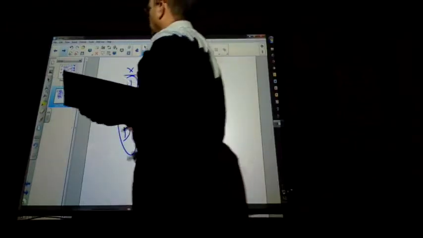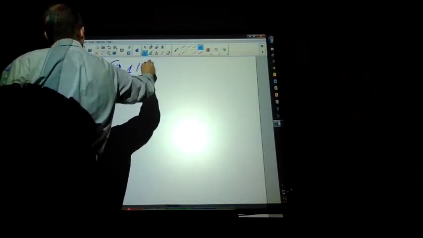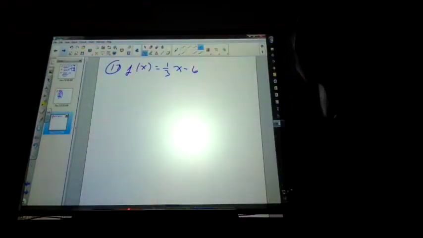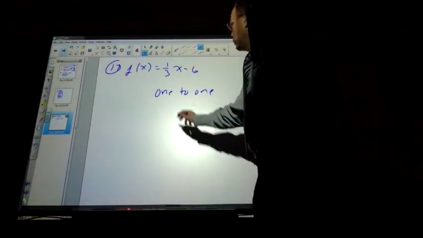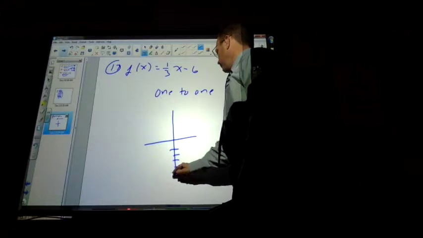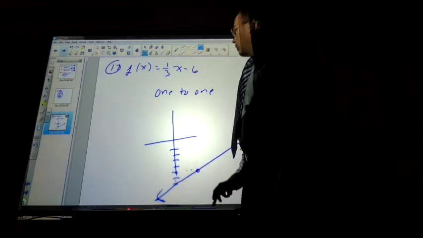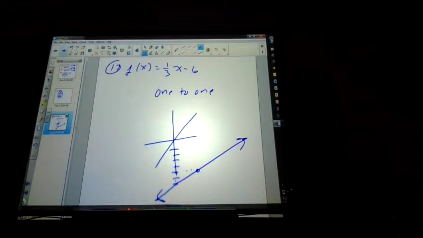So let's take a look at the functions and see what they do. So 17, we have f of x equals 1/3 x minus 6. What I would look at on this is, what does this graph look like if I had graphed it? Straight line. Okay, so if it's just a regular straight line, the inverse I'd say is going to be 1-to-1. Why do I know that? Because when you graph this, you have negative 6, and then up 1, right 3. Pretty sure that if you found the inverse, it would be symmetric about the line y equals x. Nothing special about it.